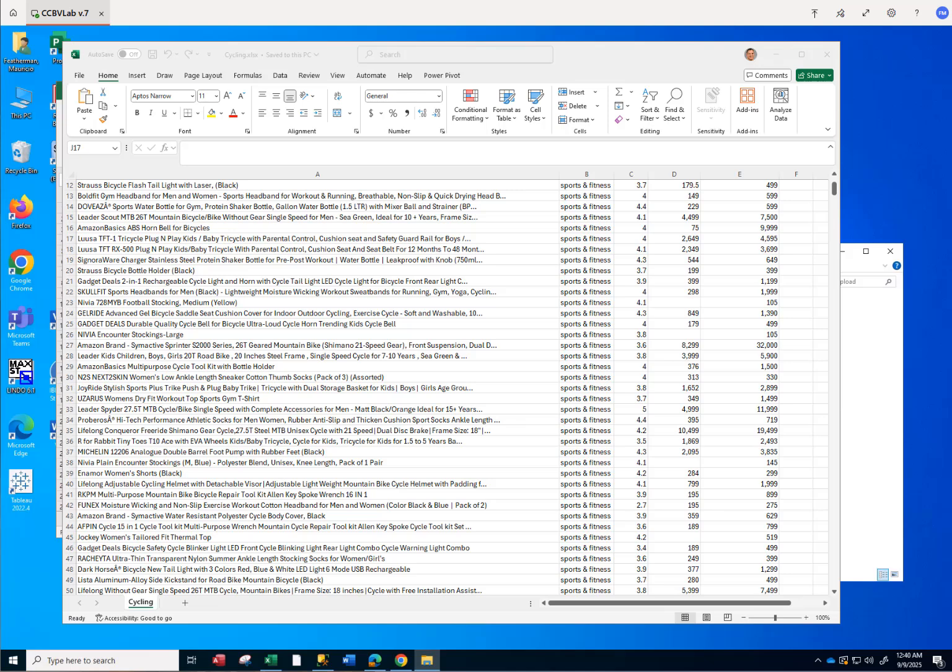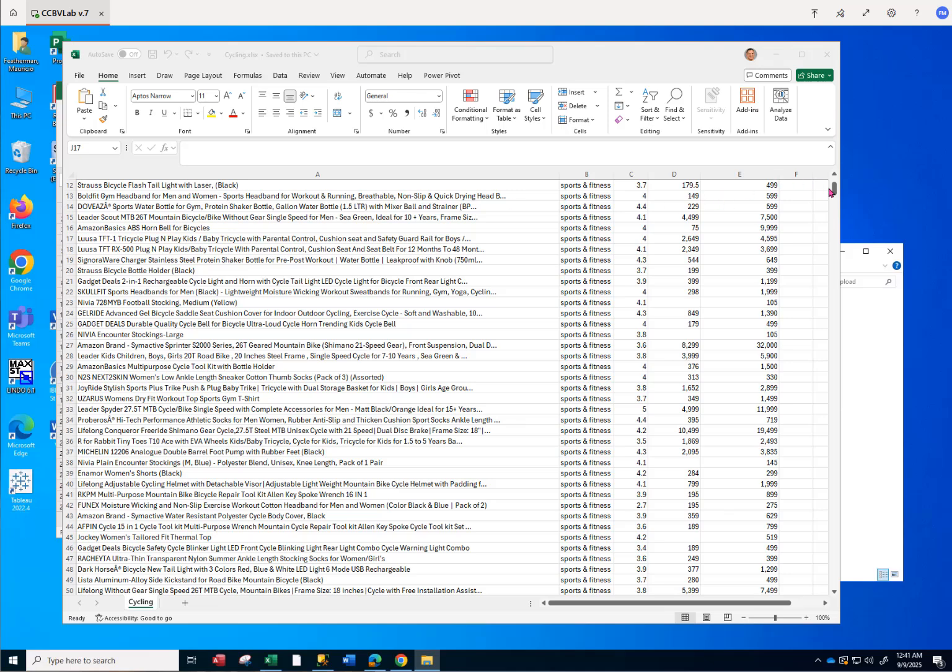By the way, if you did this, you would definitely want to use the browser inside the virtual desktop to save the Excel file right onto the desktop of the virtual desktop. That way you have easy access to it. Of course, I didn't do that. I had to take this Excel file and email it to myself and then open the virtual desktop, open the email, download this cycling file that you see in front of you, and I put it into a folder.